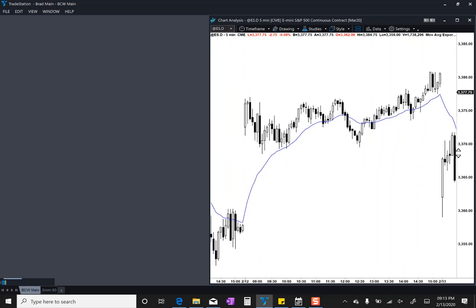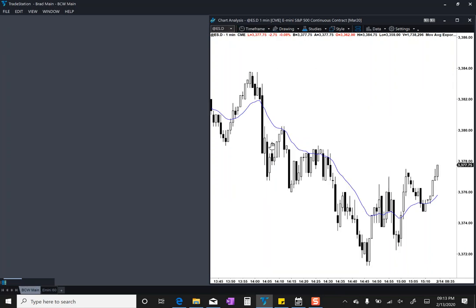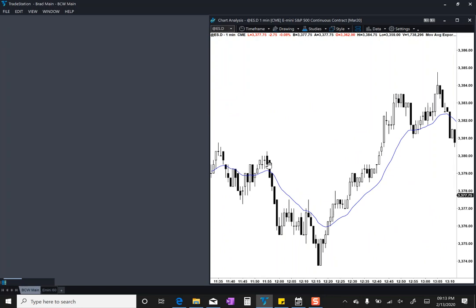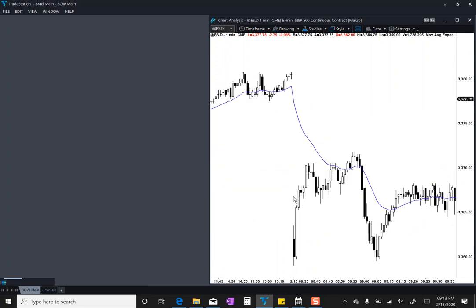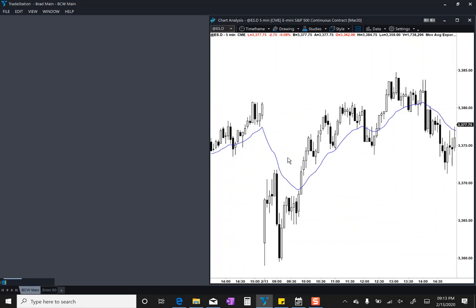And you're thinking, why did this happen? Well, think about it like this. On a 1-minute chart, I know it takes a second to go back, but it's definitely worth it. We have a big rally. We have a push-up, pullback, a second push-up, pullback, a third push-up. So it's a double top, it's a bull breakout of a double top, and we're starting to reverse down. Now, you can see that on the 5-minute chart, though.